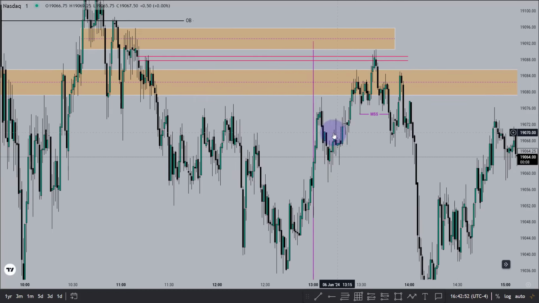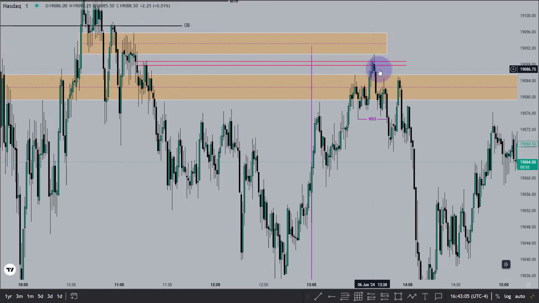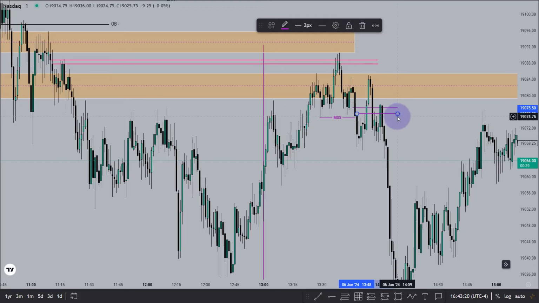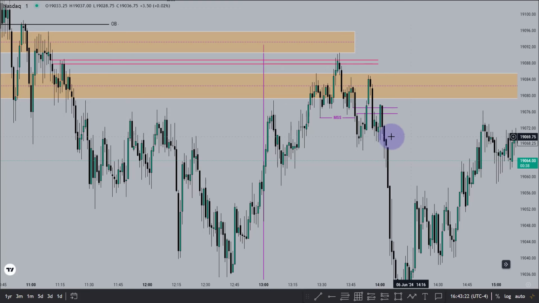A sell trade, actually. So the market went higher, took all of the liquidity, the 1 minute obvious liquidity, took this liquidity as well, tapped this inversion fair value gap low, the volume imbalance has been traded, and gave you the market structure shift. After giving you the market structure shift, where is your entry fair value gap? Let me mark the entry fair value gap. So this is your entry fair value gap. Where is your last fair value gap?